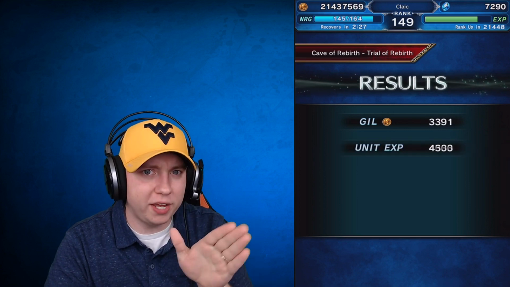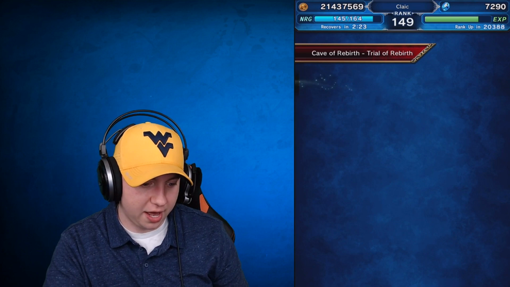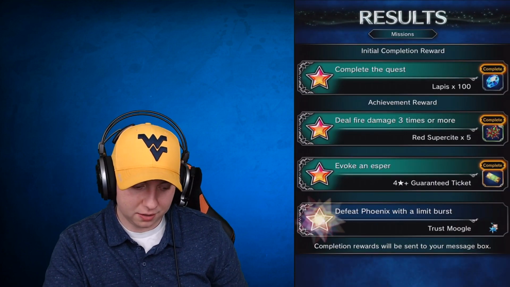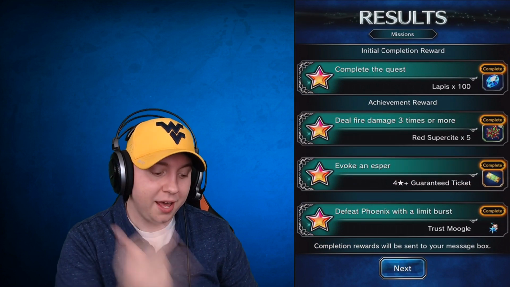You can get it down to like 40, 41%. You don't even have to do the turns I just did, and you can wreck it and kill it really quick. You can take a Garnet, a Yuna, something in there to summon. Did we get it? Oh, we did! Nice! So we invoked an Esper, dealt fire damage 3 or more times, which we did, and we beat it with a Limit Burst. Easy peasy lemon squeezy.